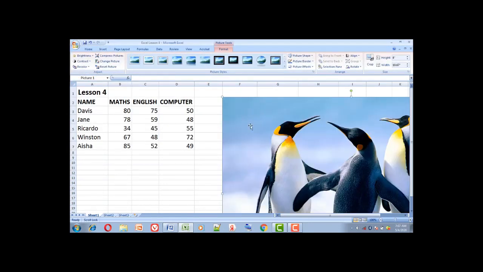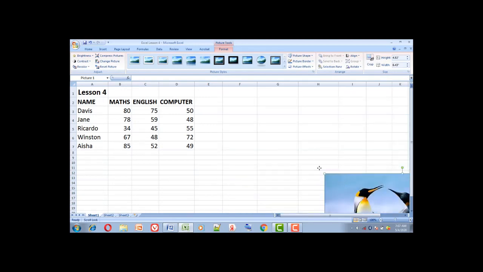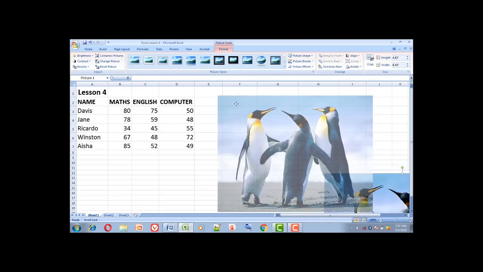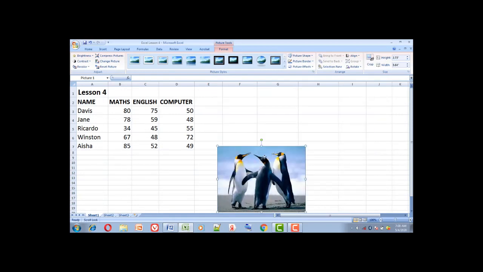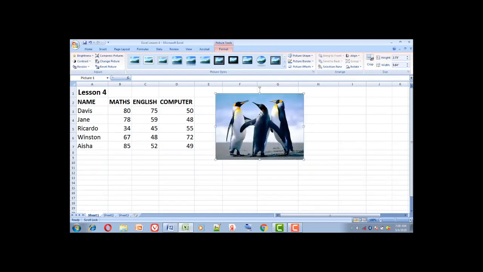Okay, I see it's a very large picture, so I can reduce the size. Go to the frame at the edge. You can see where the mouse pointer changes into a double arrow. I click it, drag it down to make sure it is reduced. I pick it, bring it up, a little bit big. So I click this edge here. I also can reduce the size. Okay, bring it up. You still want to do some adjustments.